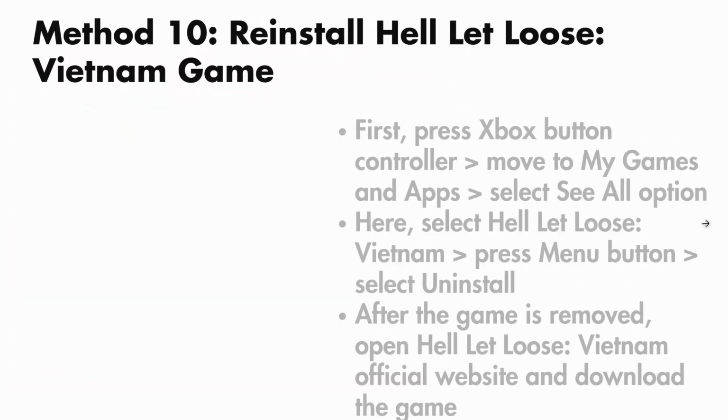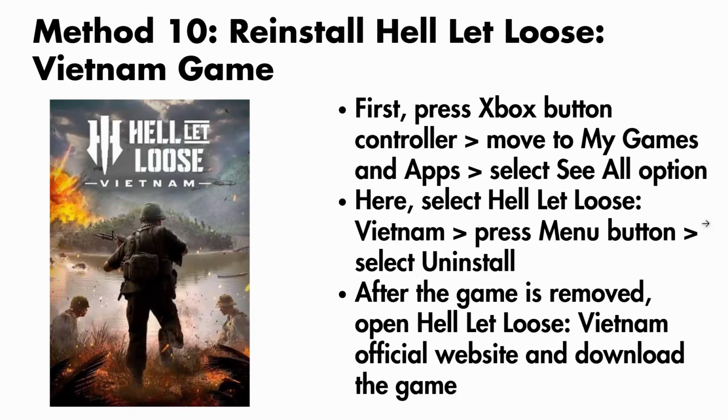Next is to reinstall Hell Let Loose Vietnam game. For that, press Xbox button on controller. Move to my games and apps, select see all option. Here select Hell Let Loose Vietnam game, press menu button, select uninstall. After the game is removed, open Hell Let Loose Vietnam official website and download the game.